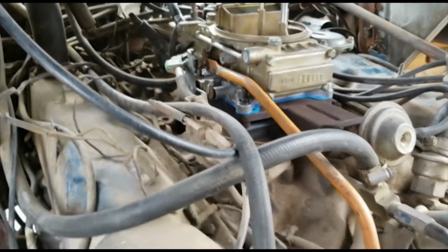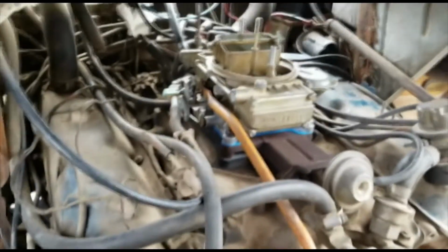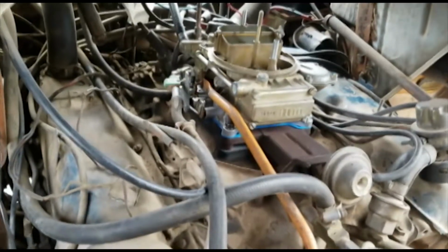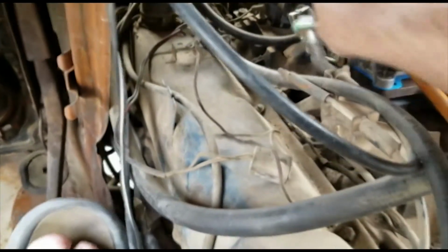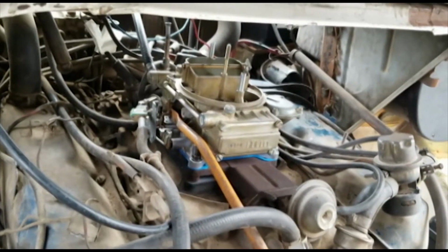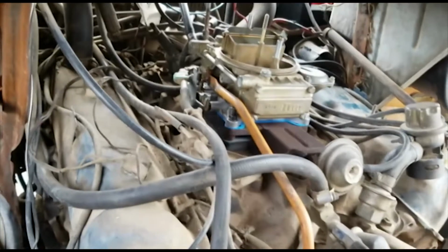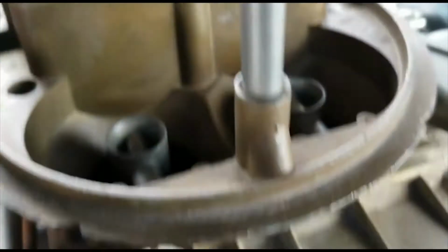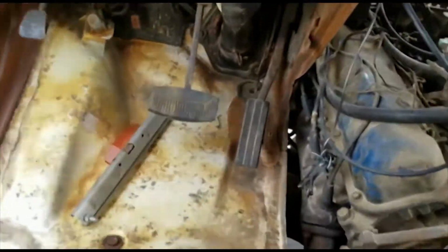Yeah, good deal. All right, let's see what goes on here. All right, let's check out the fuel. There's no muffler on it either, to speak of, really. All right, let's check it. I need to see if I've got any fuel going in there. It's hard to hear anything. All right, let me just take a little break. We'll go around and see what we've got.